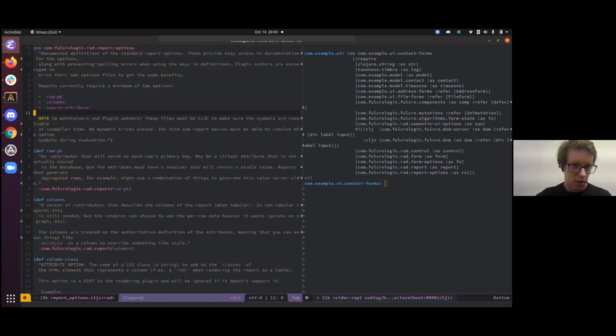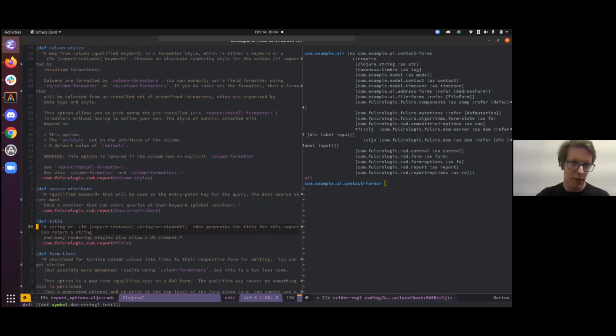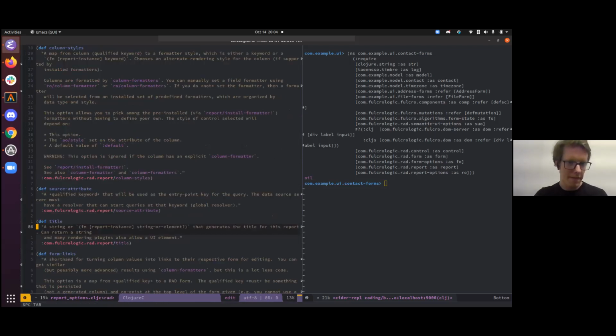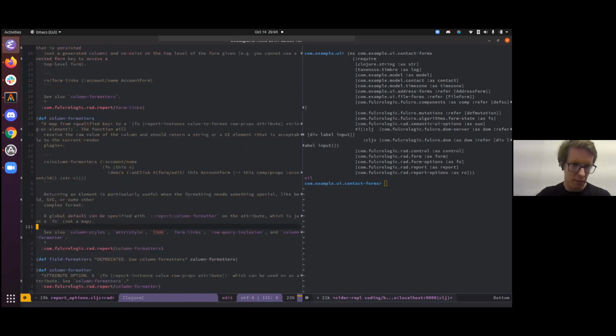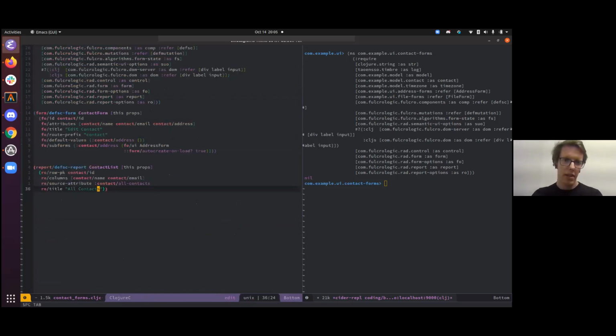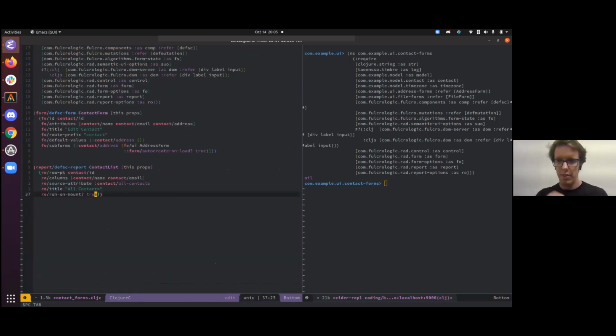Now I'm just going to scroll through this namespace and we'll skip over all of the styling stuff that we don't need and a bunch of other stuff that we're not going to use at the moment. We can add a title, all contacts. We can look at form links a bit later. There's formatting and controls, run on mount. So we do want this to run on mount. Run on mount, true. That just means when the component mounts, it'll load its data rather than waiting for you to trigger it to load its data. Controls, control layout, route. This is going to be another top level component. So RO route contacts. We'll make this routable.